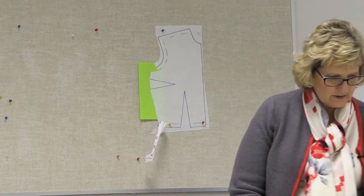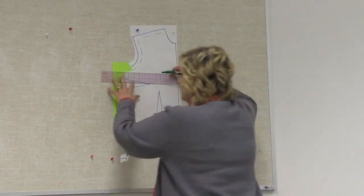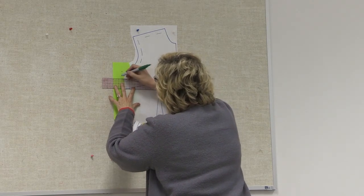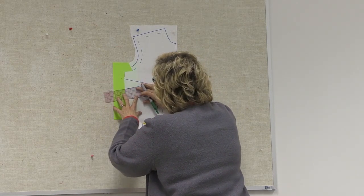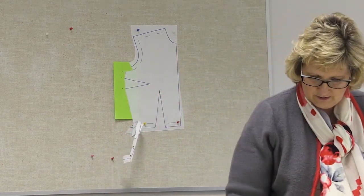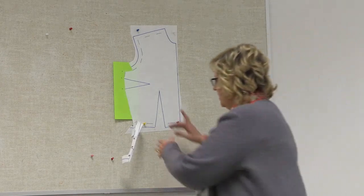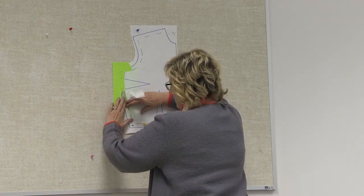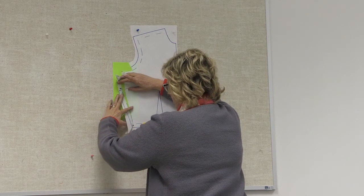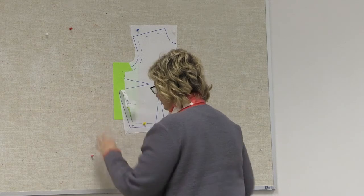So what I'm going to do is, when I add on here, I need to add right under the arm, and I need to add where the darts are. Now, dart legs need to match, right? So when I sew those two dart legs together, they need to match. Now I'm going to bring this up like that, and bring this over to my ½ inch. So with that hinge, that works out pretty easy, and I'll just tape that.